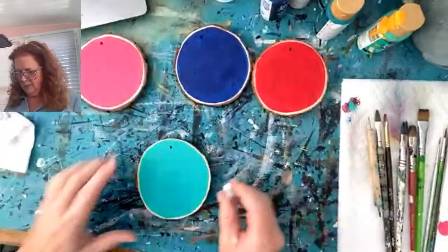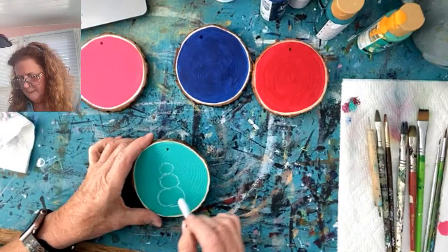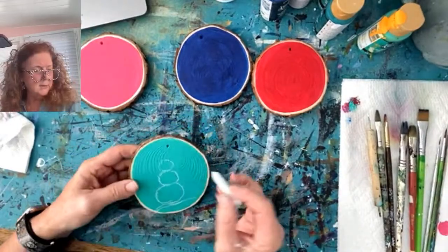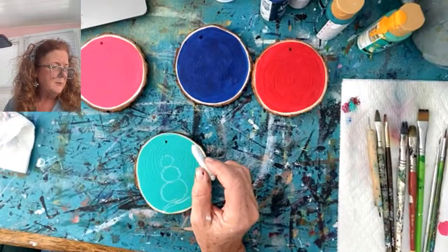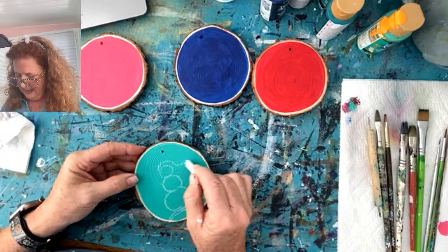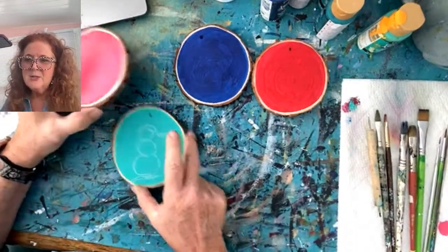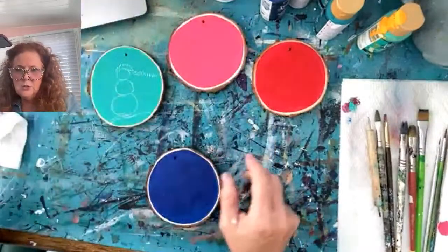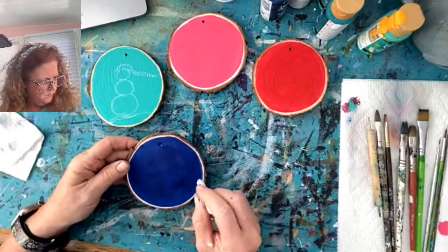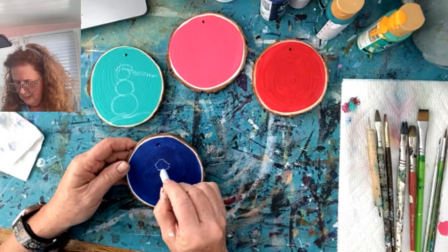I'm going to sketch a little — I do them a couple of different ways. Sometimes I give them the typical three balls for the body; I sit them on a little snow. I'll probably spatter them after with some snow. I can sketch a little hat on. I love sometimes to give them a stocking cap kind of blowing in the wind. I'll freehand the arms and the scarves and all those things. This is nice with the blue dark background like a night sky.